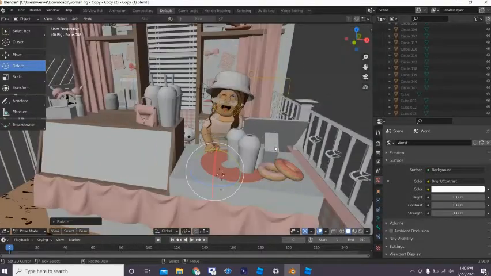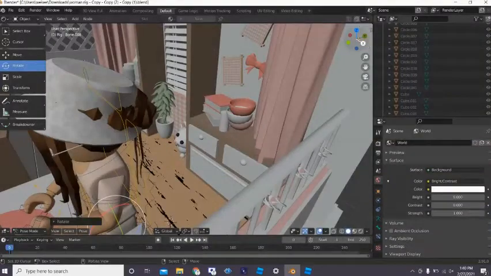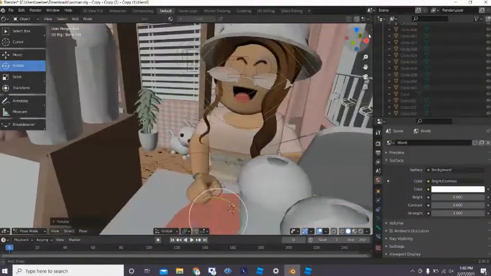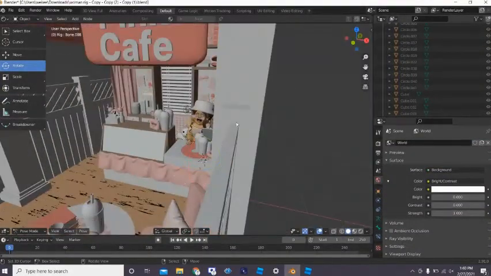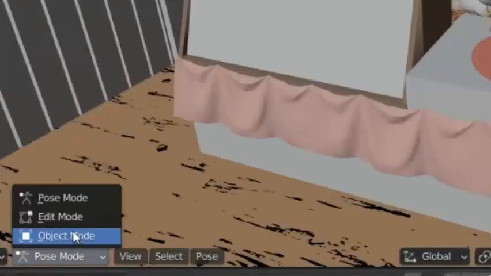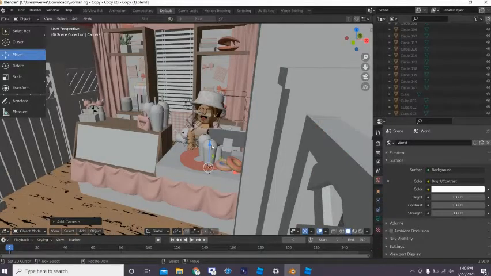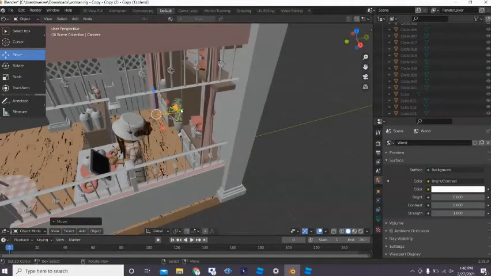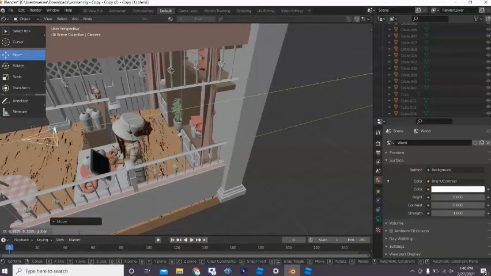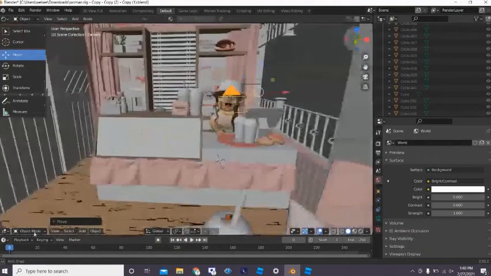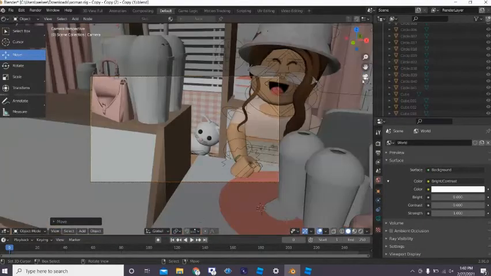Okay, so now I have rendered, or I don't know, modeled my character. And so I'm going to go here, go to object mode, and then add a camera. So, camera. If you want, this is also a way.